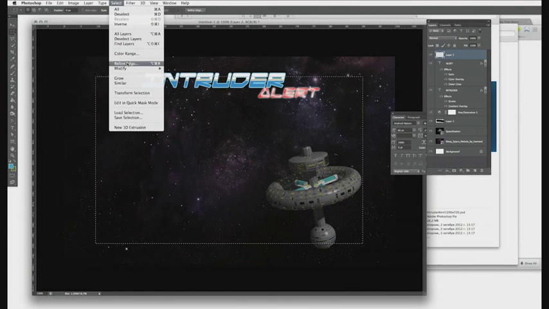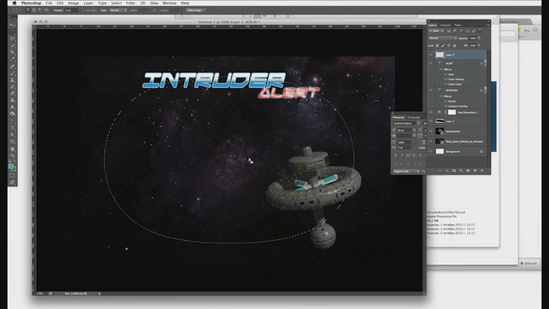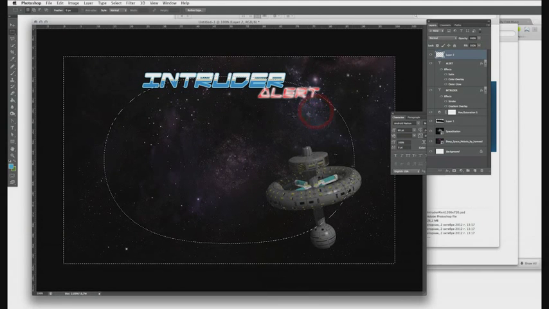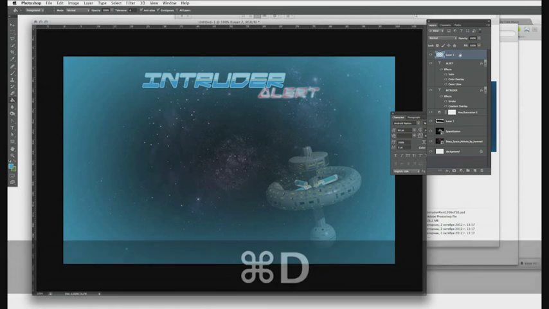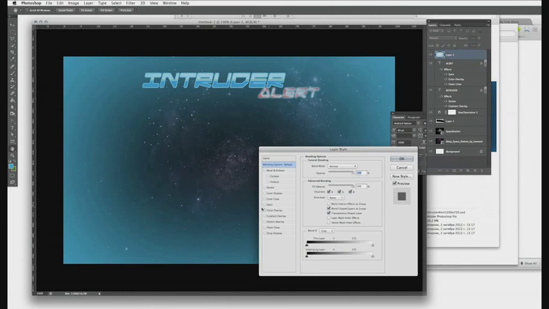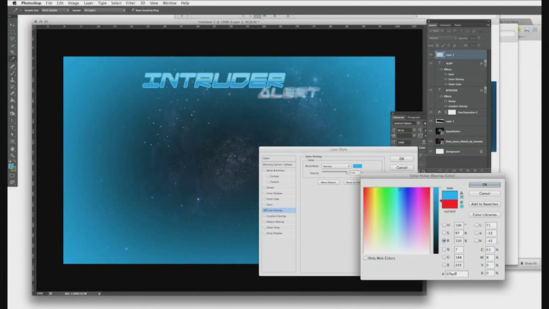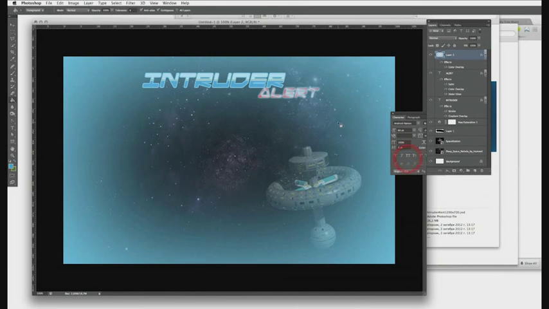Then, we make soft edges. So, we open Select, Modify, Feather, and set the radius of 200 pixels. After that, we press the right button and invert the selected part outside of our circle and fill it with another color. The color is optional now. We can use the color overlay and choose any color. We chose this color, but you can choose any color you want to.